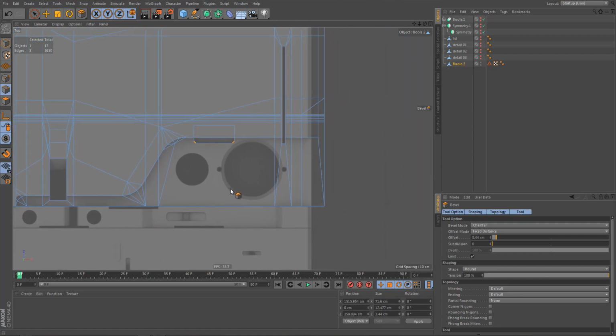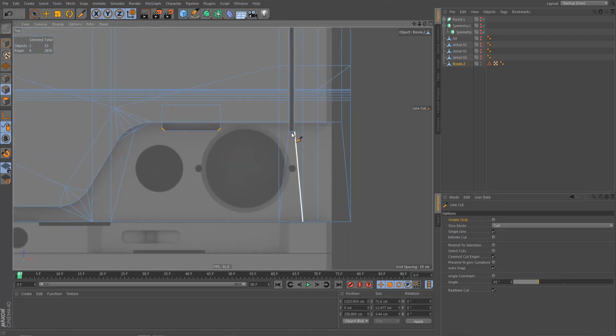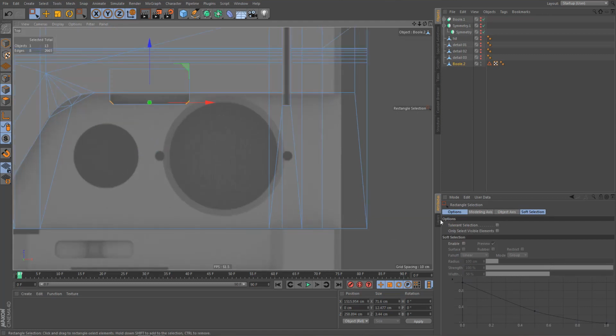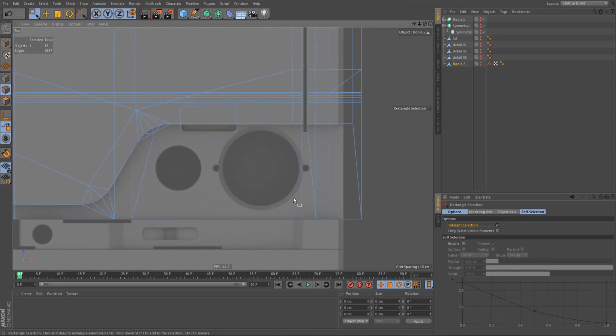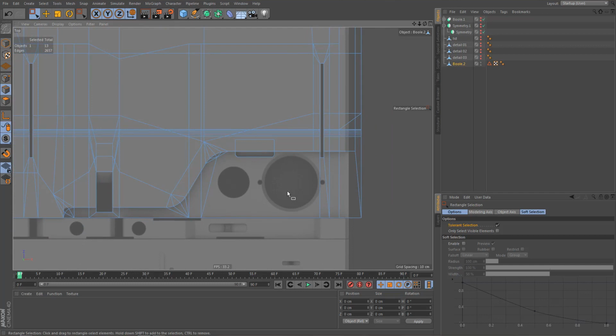And there's a couple more things I want to do before I do that. One of them is I'll make another cut from this point here all the way through the object, and maybe I'll cut from this point here to make sure we get the cut throughout the object. So I'll make a cut like this, and then I'll grab my rectangle selection tool, switch on tolerance selection, and I'll select these edges here and dissolve them. And the reason I'm doing this is because I want to minimize the mess that's going to be created when we add these holes as much as possible. And there's only so much we can do, but at least we can try.